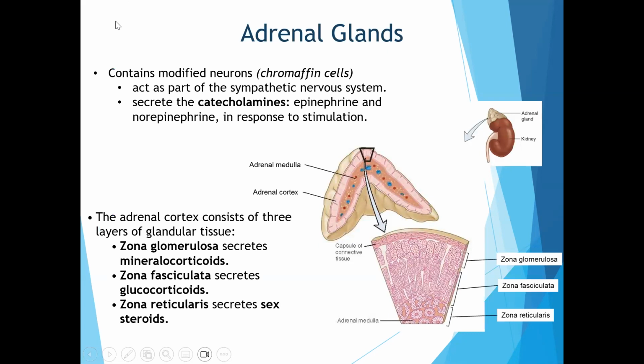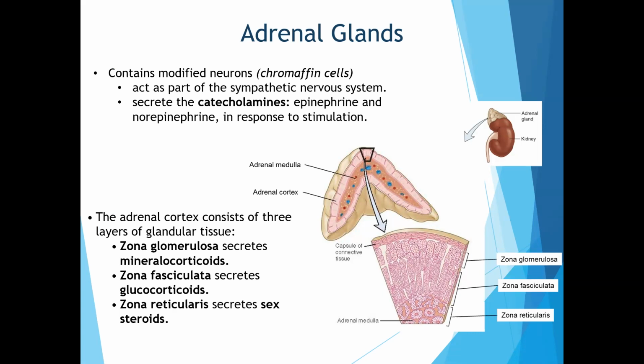Okay, we're going to talk about this a little bit more in depth. This top half of things, don't get too caught up in, but chromaffin cells are the type of cells that are considered part of the sympathetic nervous system and secrete those catecholamines. The catecholamines, you've probably heard of the terms epinephrine and norepinephrine. Those are your catecholamines, so those may be more familiar terms to you.